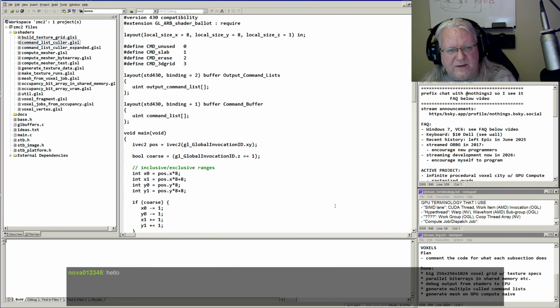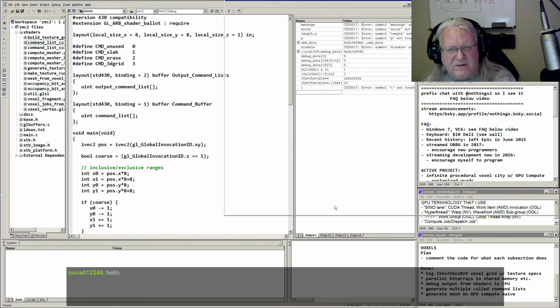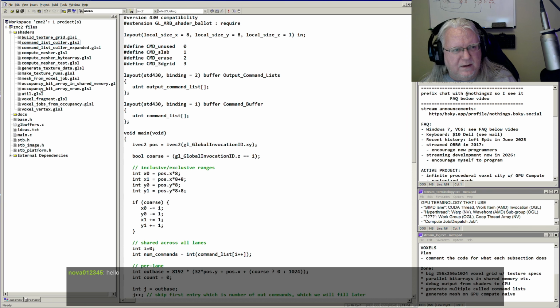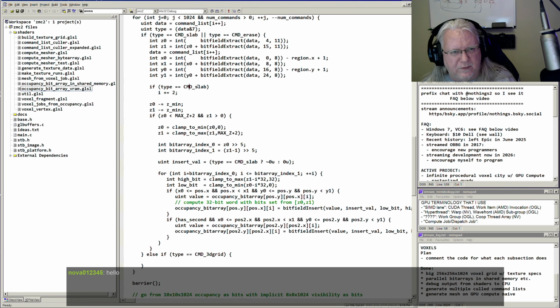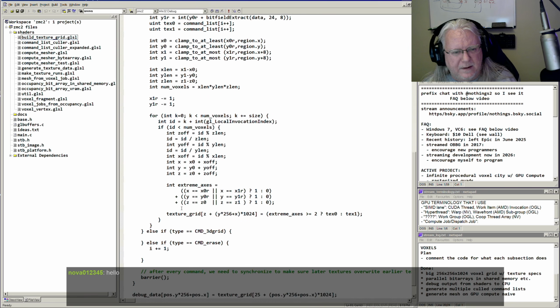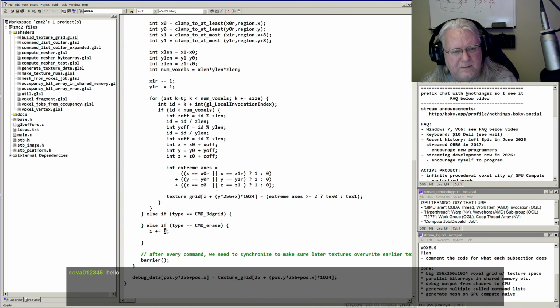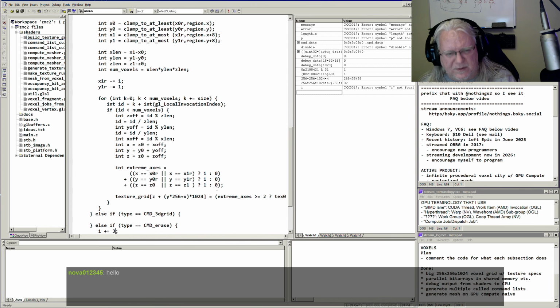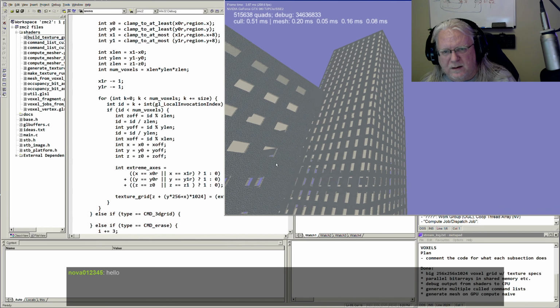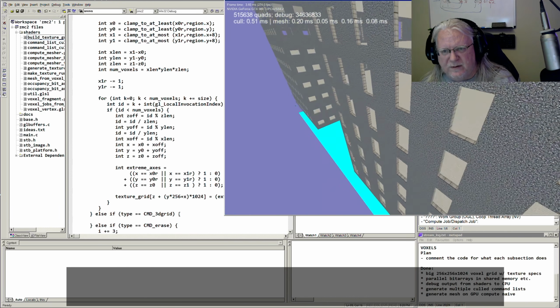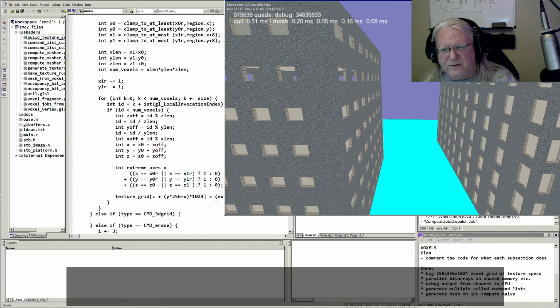So now let's see, did that work? Oh no, because we now got parsed the erases. So now this always happens. And build texture grid. So that might be right. Yeah, it looks right. So now all of our things are the same size.